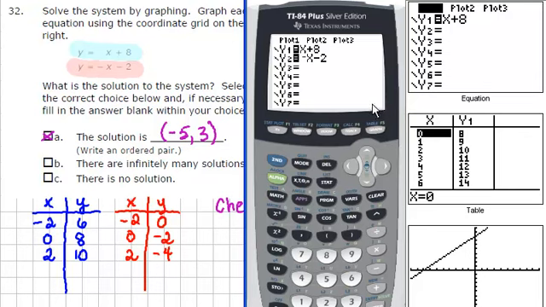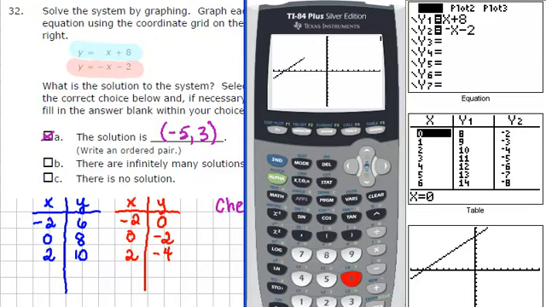All right, after you've entered the equations into your calculator, you want a good viewing window. Let's go to Zoom and select Zoom Standard. We see that the two lines are graphed, and we can clearly see the point of intersection on the graph. So this is a good viewing window. What we need to do now is to find that point of intersection. And your calculator has a tool for finding the point of intersection. It's underneath the Calculate menu. So you want to hit Second and then Trace, and that will bring up Calculate.